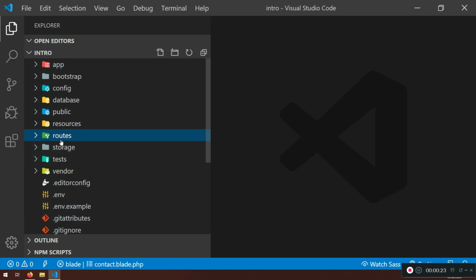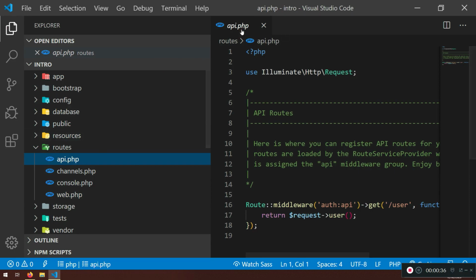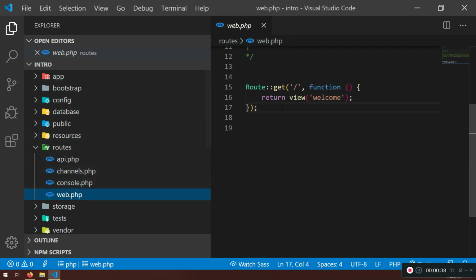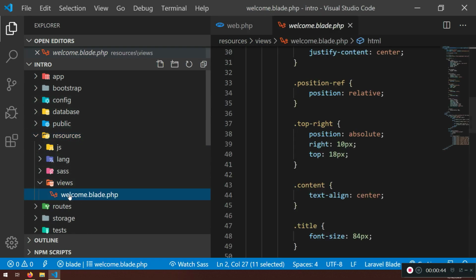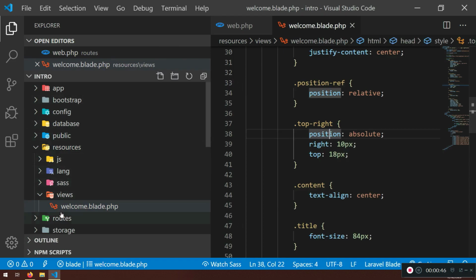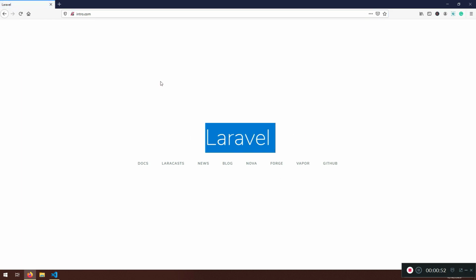Now, all of our routes will be in the routes folder, in web.php. You can see that here it's italic and I want to stay there, because if I change to API it will change it. Right now I'm going to save it with Control and S, and then go into the resources and open this welcome blade. Remember, we are seeing this; I'm just going to refresh it.